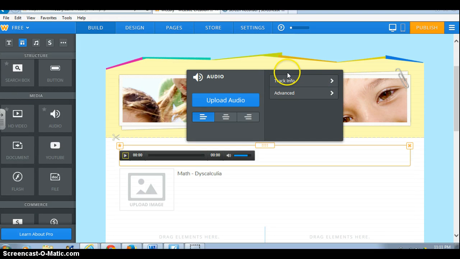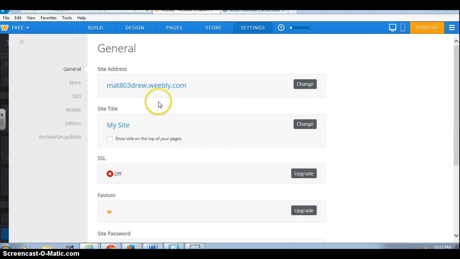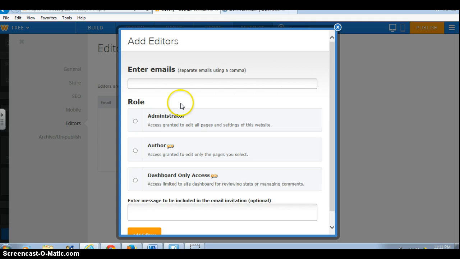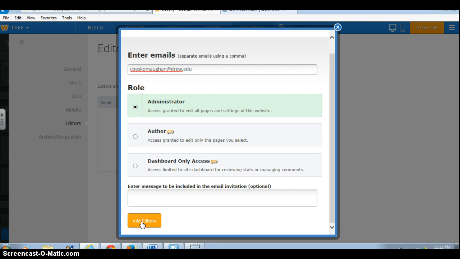Now, the only other thing that you might want to do is if you are looking for feedback on how you're doing on your website and you don't want to publish it for the public to see, if you go into settings and you go down to editors and you click add editor, you can add me at drew.edu, and you would make me an administrator and then just simply add me, and then I would have editing rights on your website, and I would get an invitation to view your website, and then I can give you some feedback.